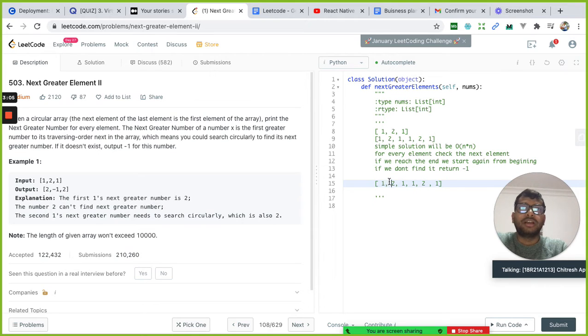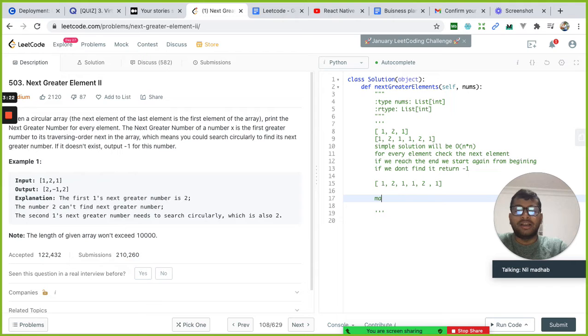Yes. What I mean is, if we have 1 to 1, we can make a new array 1 to 1 and 1 to 1, and we just try to find the next greater element for the first 1 to 1. First n numbers. Yeah.